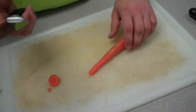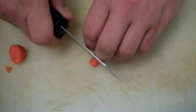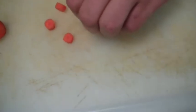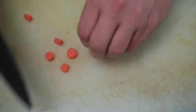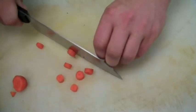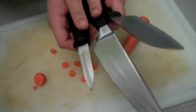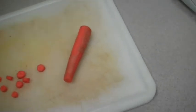Do some safety stuff. When you go to use it, I'll even use a paring knife for it. You don't want to play chicken, all right? Don't go like that. Use your knuckles as a guide. Seeing how that works? It goes the same with the chef's knife. Seeing how they don't stick to the blade much. Okay, since we got three knives taken down, each one will work. So now we got our carrot chopped up. Let's move on to something different, shall we?